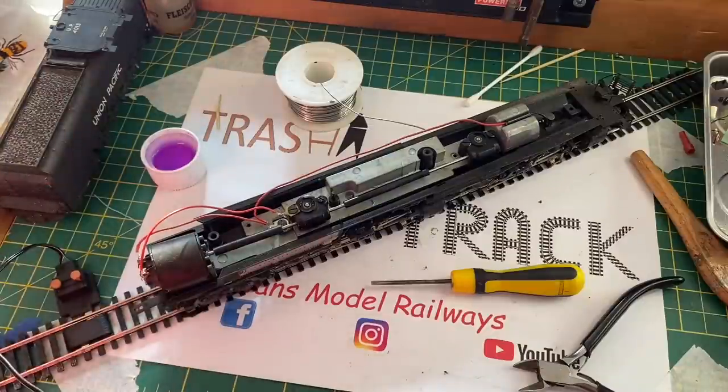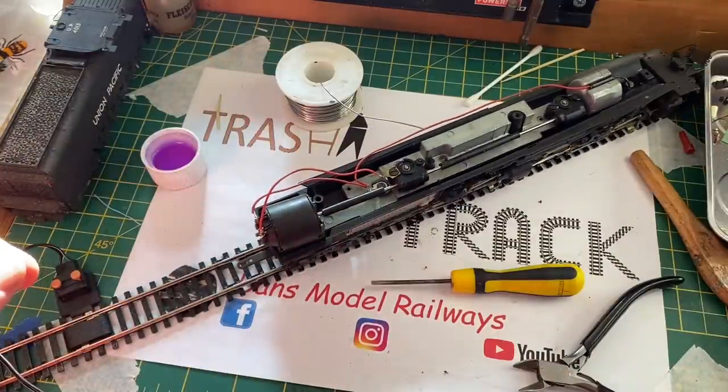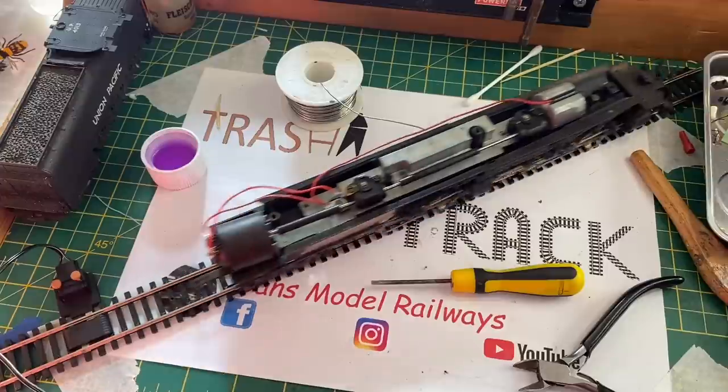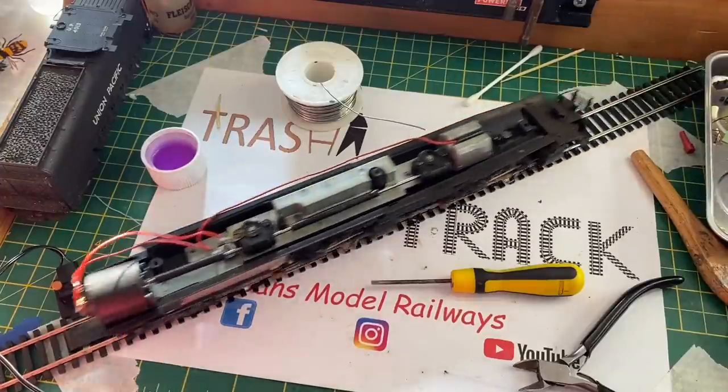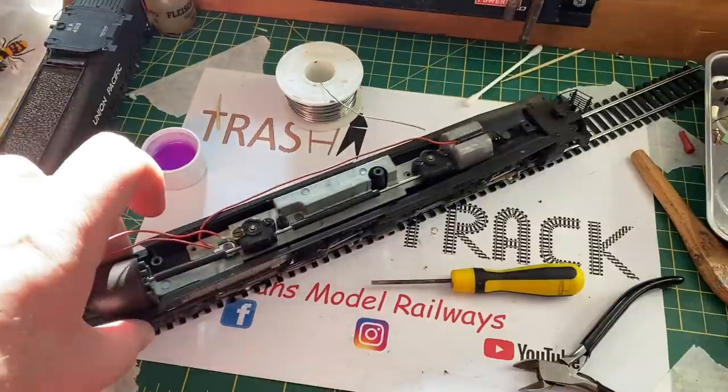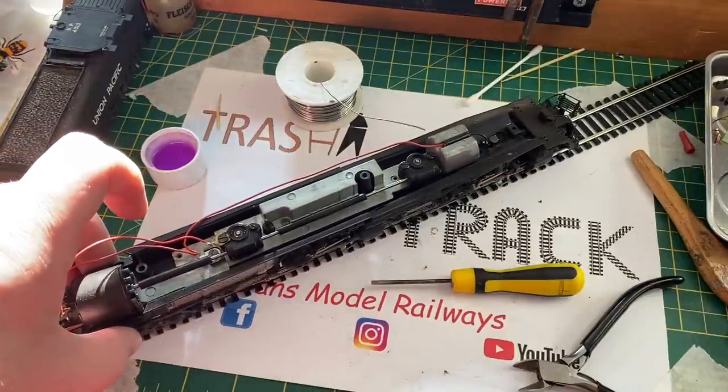So I've soldered the wire back onto the motor terminal now and I'm just giving it a quick run. And it's not the best runner, it's very shaky. Especially going backwards, it just didn't seem to want to run correctly. So I thought, well, it could be the fact that I've not actually cleaned the drive wheels yet.